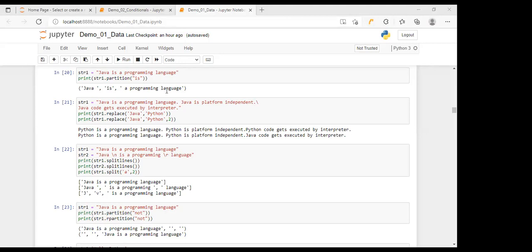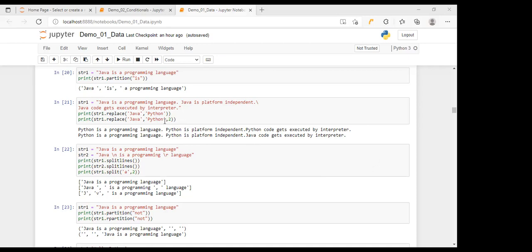If you want to divide a string into two parts, if the given string is present in the string, you have to use the partition method and pass that string on which you want to partition. The result is the string that appears before the string passed as an argument, then the partition string itself, and then the string remaining after the partition.